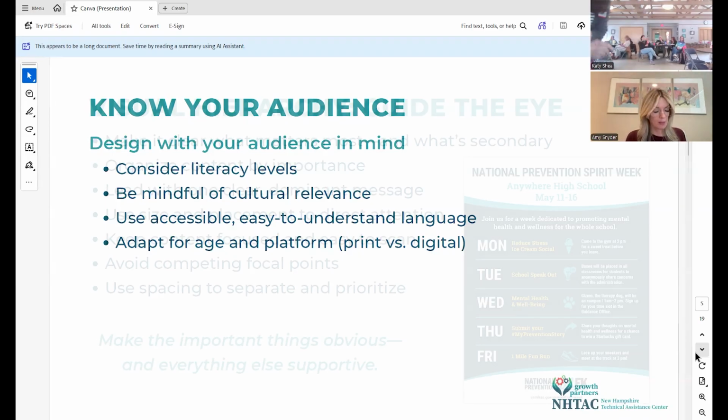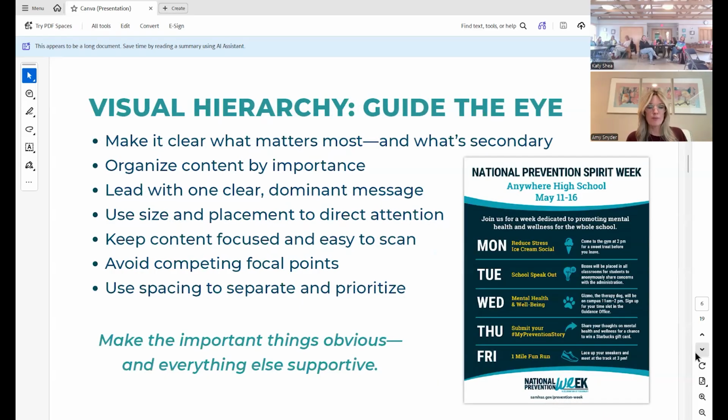Next slide. Okay, so visual hierarchy, guiding people. For something like this, I have a flyer here as an example, but I want to make it clear what matters most. So we want to organize our content by importance and lead with a clear dominant message.